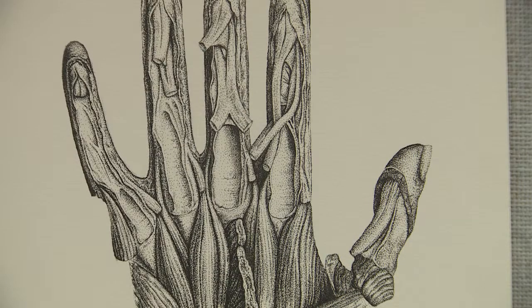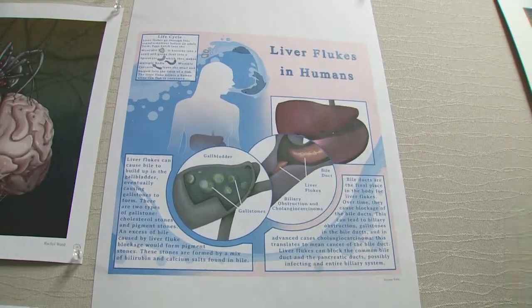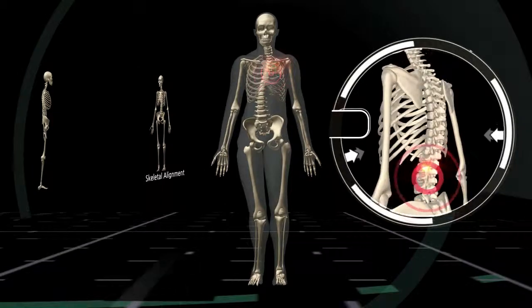In the three years since the program began, Kendall has graduated four students. And David Gianfredi is optimistic about where the medical illustration program in West Michigan is headed. The goal of the program is really to put some of the best medical illustrators out there in the world — and we can do that. Reporting in Grand Rapids, Paul Cicchini, Fox 17 News.